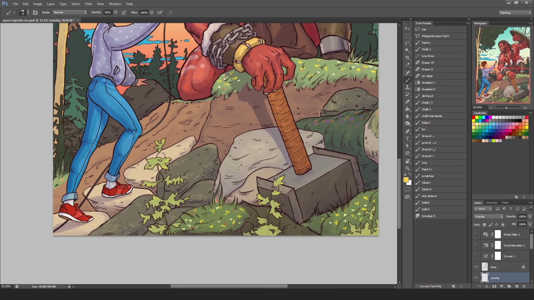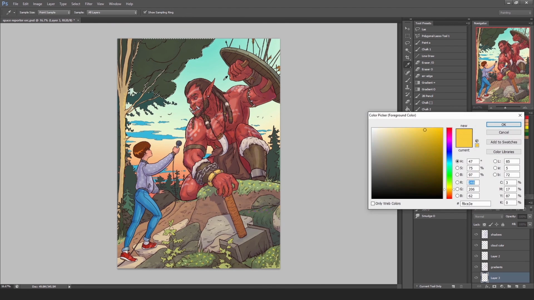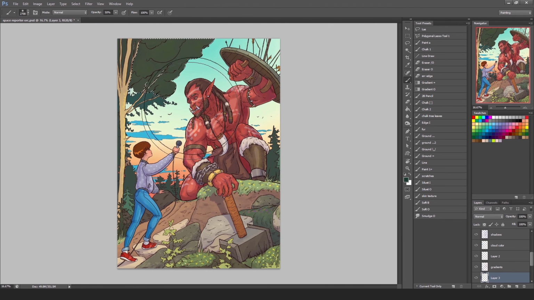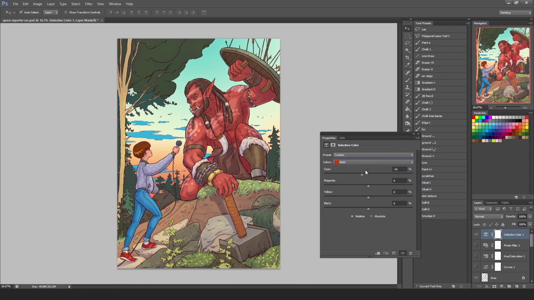As the last thing I do for the image, I would play with adjustment layers. So the key ones that I would use are curves, hue and saturation, and selective color. You can find them by going to the top menu, layer, adjustment layers. In curves, I would increase the brightness of the picture just a little bit. In hue and saturation, I would increase the contrast on the picture. And in selective color, I would go through each individual color and play around and see what looks cool.